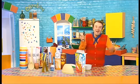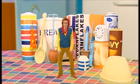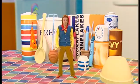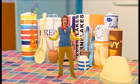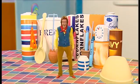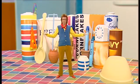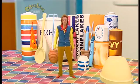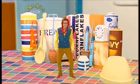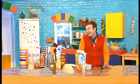Don't be silly, Ben. There aren't any dinosaurs alive today. Dinosaurs lived millions and millions of years ago. Before you were born, before your grandma was born, and way, way, way before that. The only thing that's left are bones. And these brilliant models you get from cereal packets. Well, you know, I wasn't really afraid, little cook.